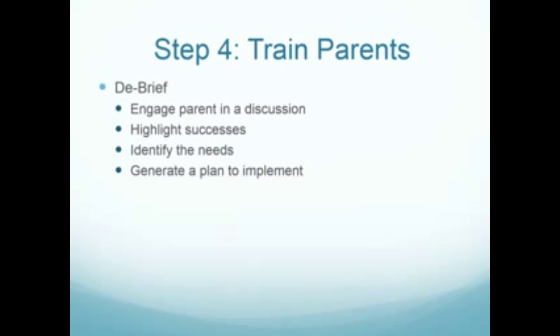So they are successful at step 4. They can implement it with you, giving them feedback as it's happening. Then you're going to tell them, okay, you are doing awesome with me giving you feedback right away. Next time, I want to see you implement it with me just watching, and at the end, I will provide you feedback. That is the point where you will start taking data on the parents. I would tell parents that you're taking data on them. They do not like to look in the binder and see data on themselves and not realize what is going on. So please let them know at the last step you will be taking data.